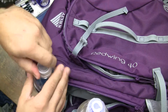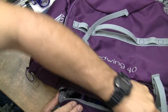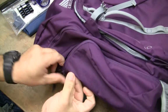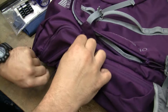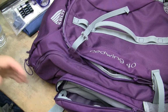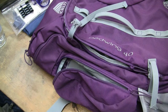And Mrs. Guns, Knives, and Watches can carry a standard cap if that bothered her, which I'll have to tell you, it probably doesn't. And then that will zip over it. Of course, I was having a little trouble zipping it over because I'm on camera. There we go. So that's one thing to take into consideration. You want easy access to hydration on the exterior of the bag.